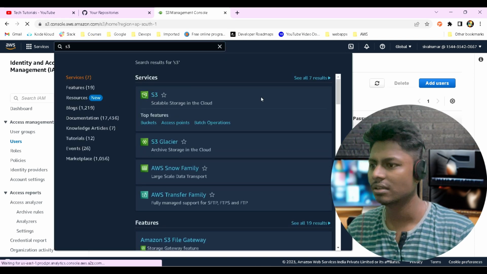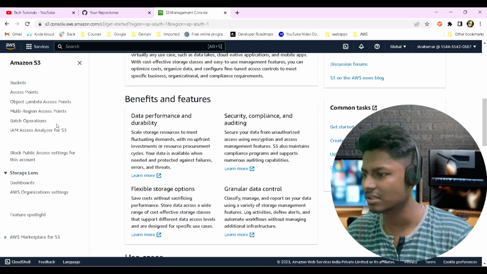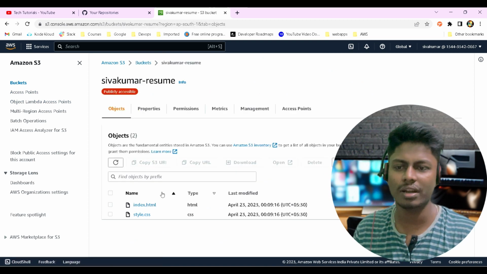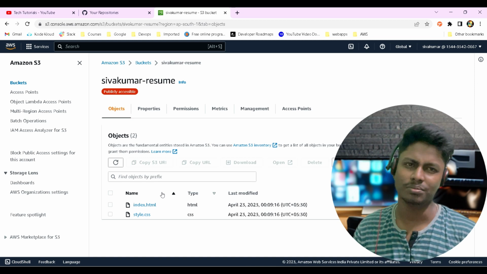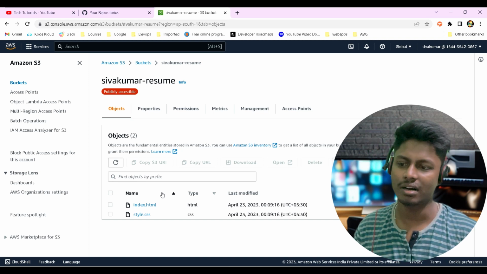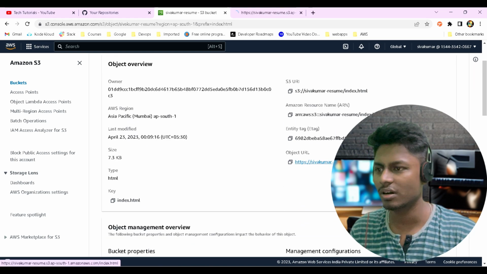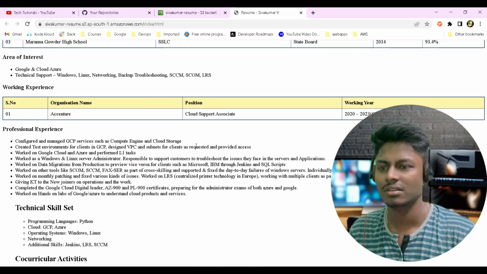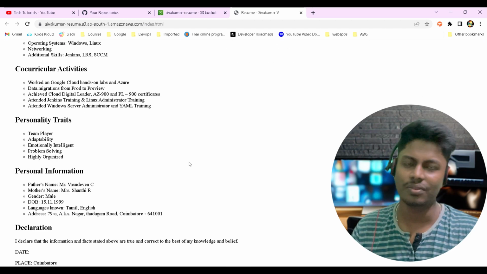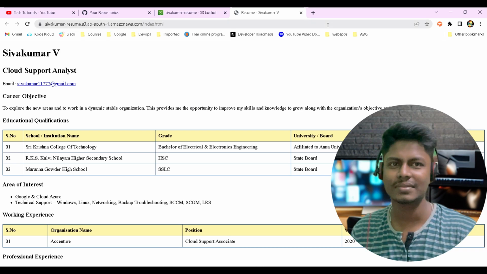I have already logged into S3, so let me show you. You can see Amazon S3. Let me go to buckets. You can see Sivakumar-resume. Instead of showing you a website hosted like other YouTubers do, I just want to try something different. I will give you these files, and you can edit them as per your requirement. This is our object URL, and if I open it, you can see my resume. It's pretty old. I created this resume around one year ago, at the time of whatever I was learning. Okay, as for the time period, it's fine.